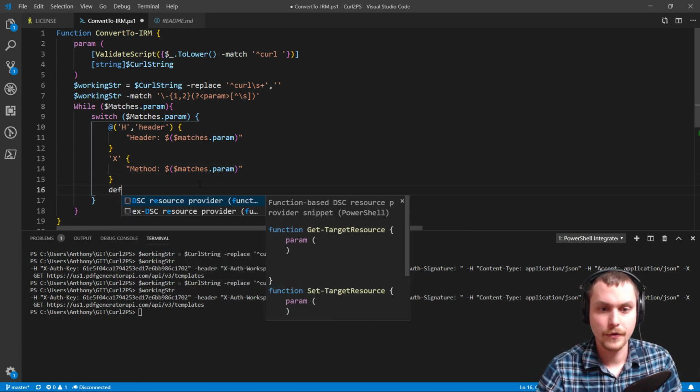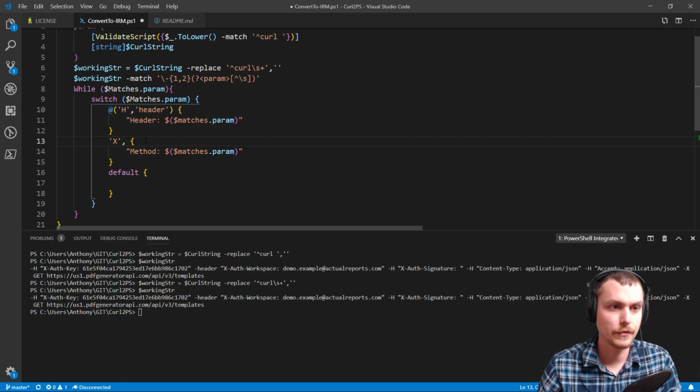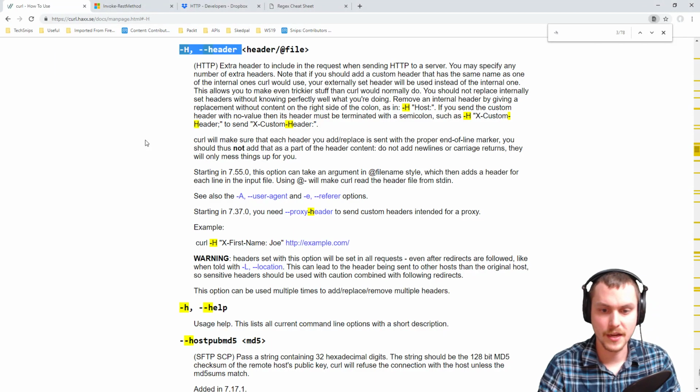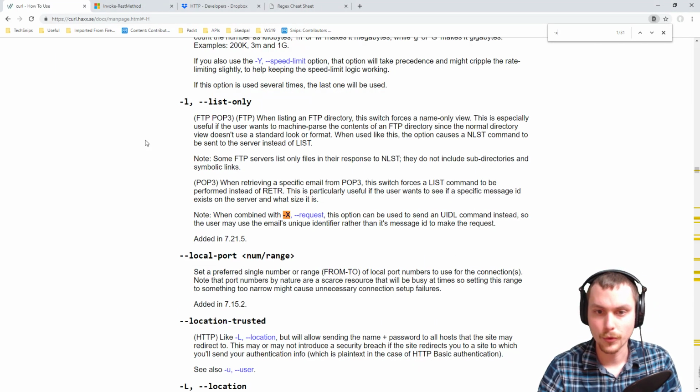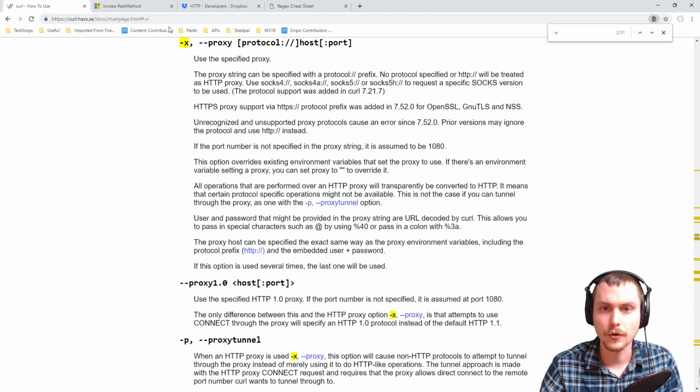I'll default. Whoa, that's not what I wanted. Default. And actually, let's figure out what the other one is. So dash x for. Let's see, curl dash.